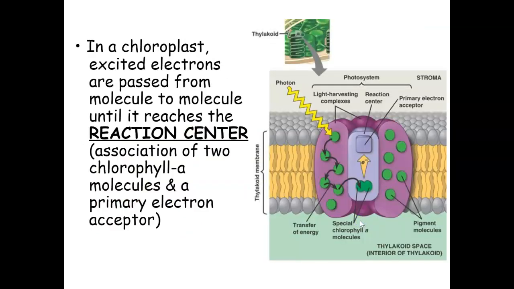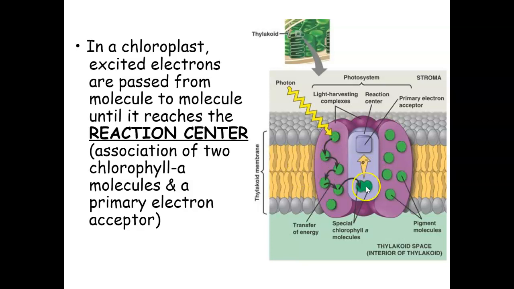In the chloroplast, we are going to have a molecule right here that is called a photosystem. The photosystem sits in the thylakoid membranes. So here shows you, here's a thylakoid disc, here's the thylakoid membrane. These photosystems are going to be a very important part of the light reactions.